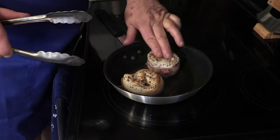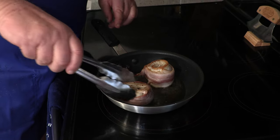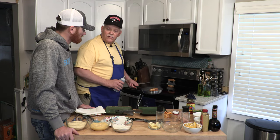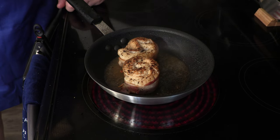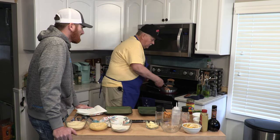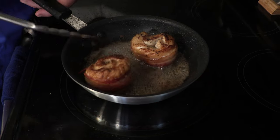Now I'm going to check the other side — you can already see those are starting to firm up. Look at that — can you smell that bacon? Let them cook a little bit longer. Browning nicely. And then just to ensure that these are done, a lot of times I'll just put a little splash of water in there to get a little steam going. I'm going to put a little lemon juice in there too. You can smell the butter browning — caramelizing them, not burning, just caramelizing.